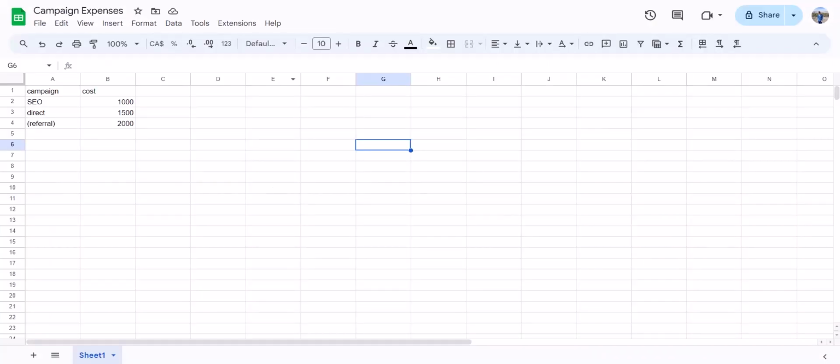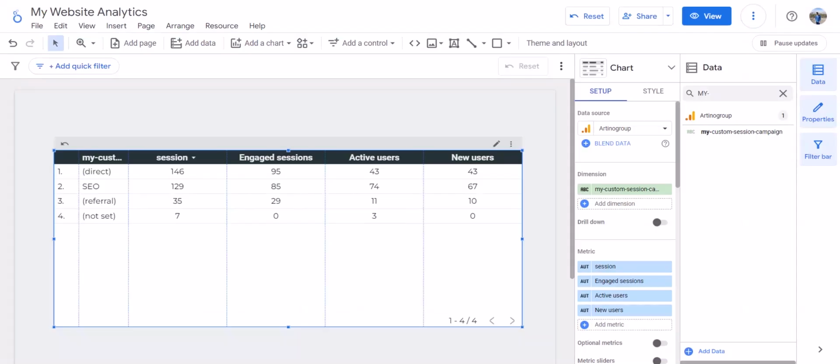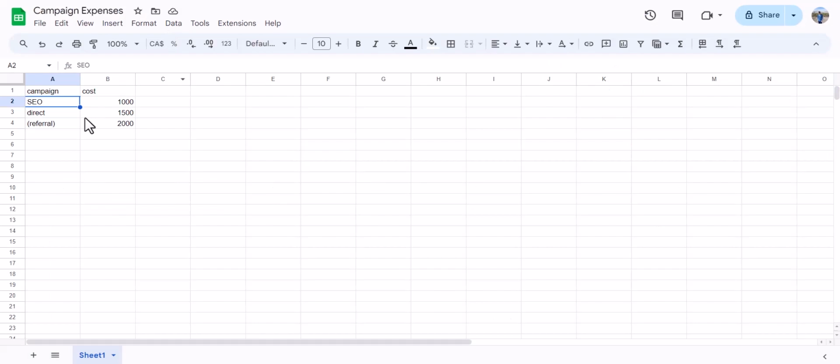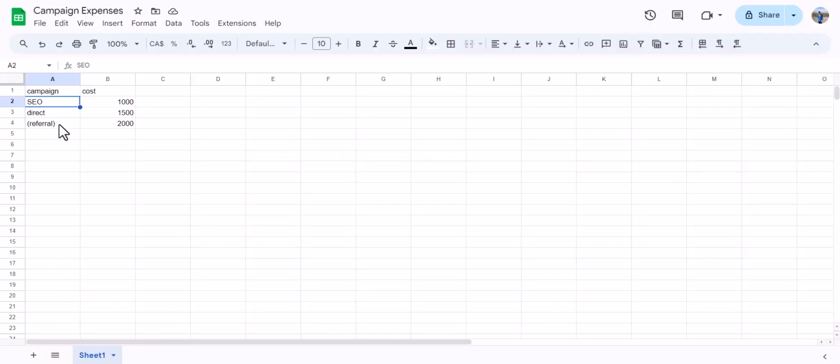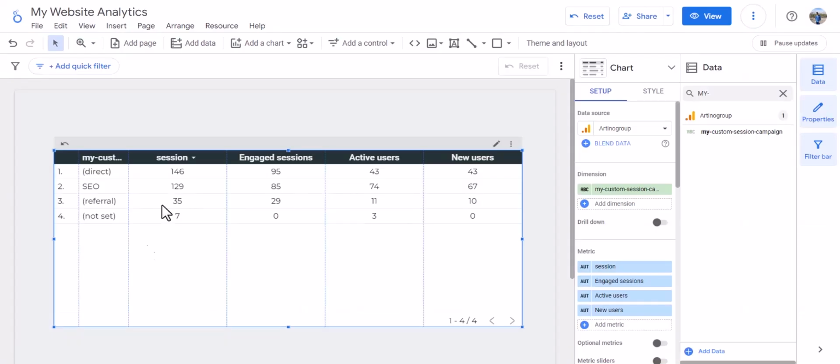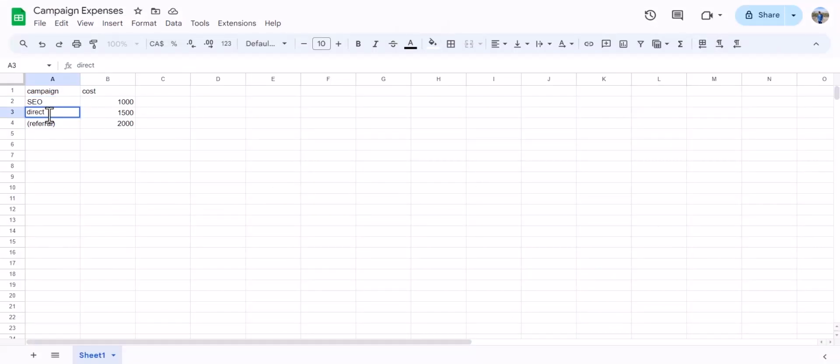Let me show you here. I've got SEO as my dimension, and I've made the dimension campaign SEO and SEO here. So they gotta be the same thing. The names gotta be the same thing, alright? Referral between two parentheses, referral between two parentheses. The order is not that important, but the way you write it is actually pretty important. And we've got direct. I just have to change direct. I need to put it between two parentheses.